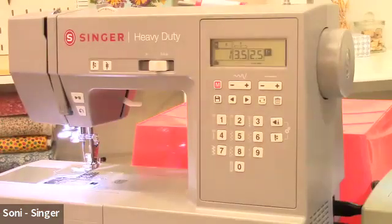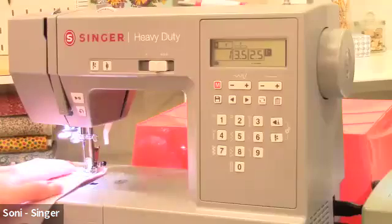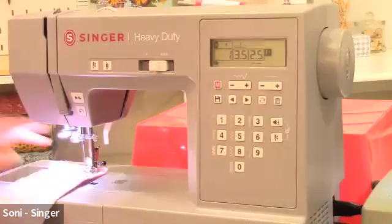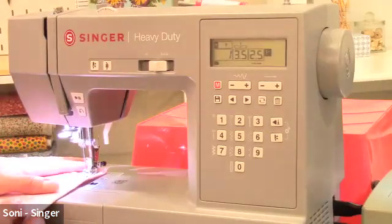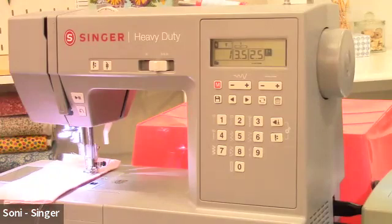So I'm just going to go to a straight stitch. Okay. The number of this machine, so the computer machine, it's called an HD 6700C. 6700C is the model of this. And I think it is actually pretty cool because, again, I'm going to just show you. Whenever I sit down to a machine, just, hey, how's it going to sew? I always start with a straight stitch because that's what you're going to use the most, right? So I like to do that. I like to see what it's going to feel like. And that's the beauty. Again, the heavy duties feel great, but that's where this is just straight there. My reverse here, come back forward, works really great.